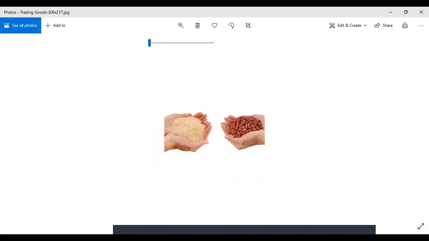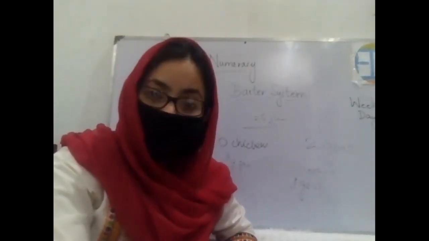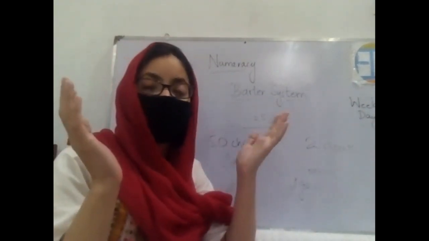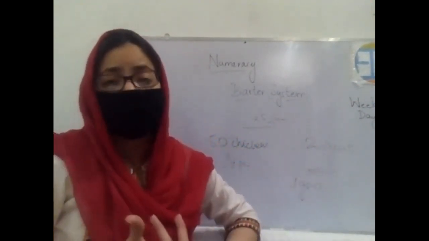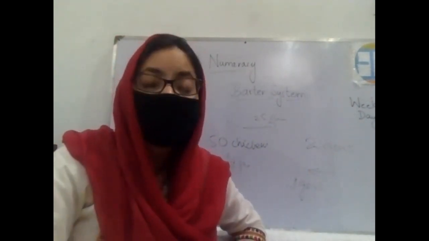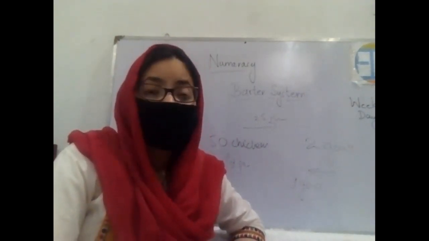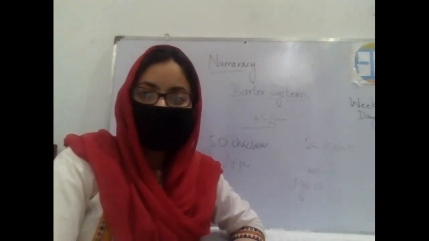And I told you that this is not restricted only to food items. Let's say one person has four shirts and the other one has four trousers, and they want to exchange. What they will be doing, the first one will give two shirts and the other one will give two trousers. Now they have both shirts and trousers, right? So this is not restricted only to food items or to things. You can exchange other things as well, right? Let's say you have four pens and your sister has four bangles. What you can do, you can give two of your pens and get two of the bangles from her.